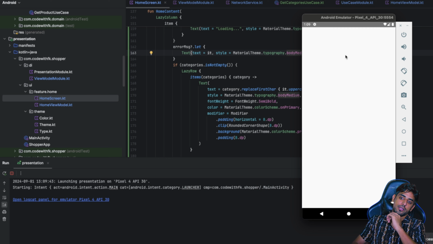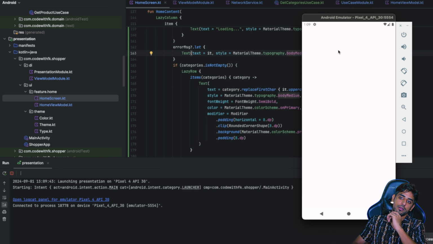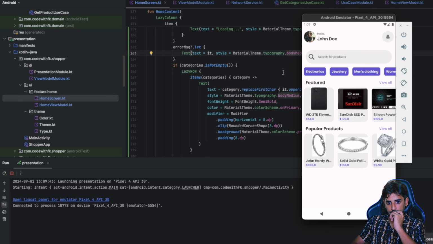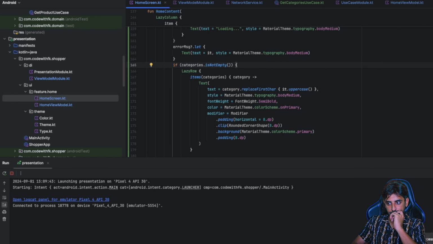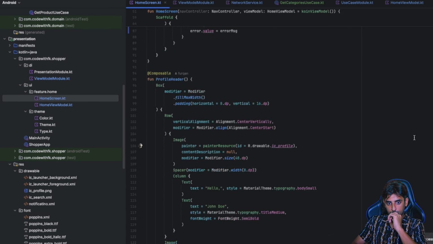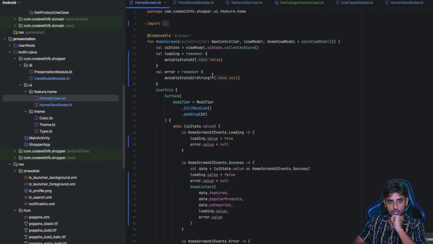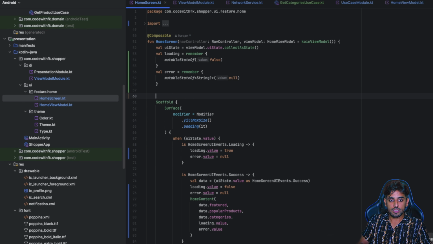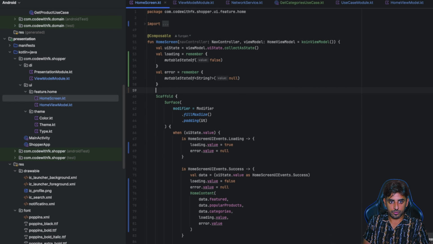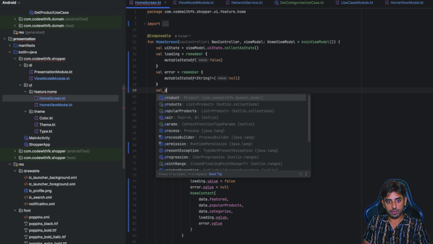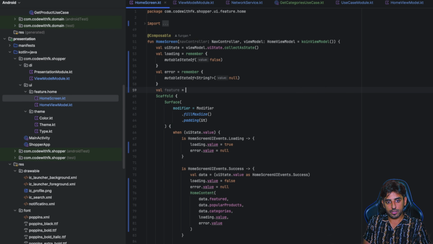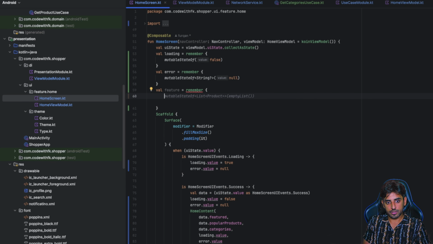In this case at least the first step would not be going anywhere, and we'll see a screen. I guess there's just one more catch to do, and that is we need to create the lists as well. So I'll create a val featured products is equal to remember mutable state of an empty list. This is for featured.